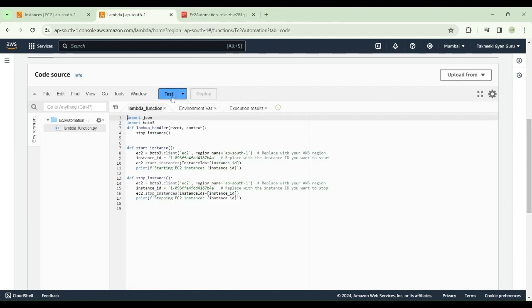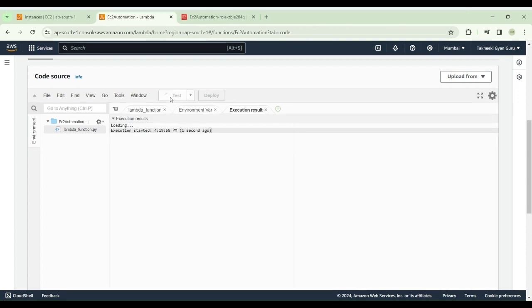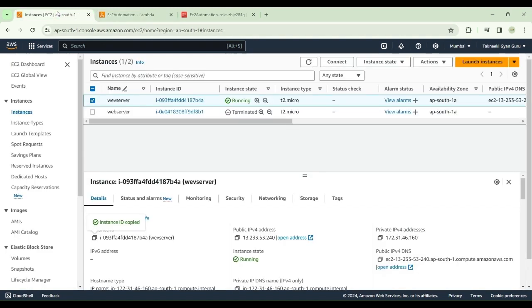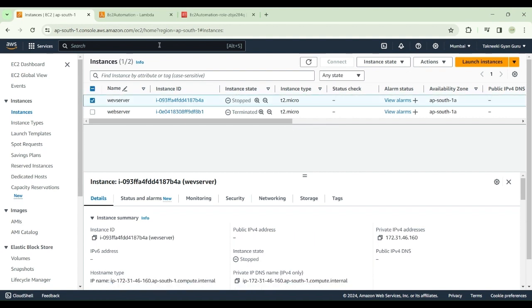Now test it again. Now you can see the response is null, but it has stopped, right? Now go and check. Stopping, stopped.